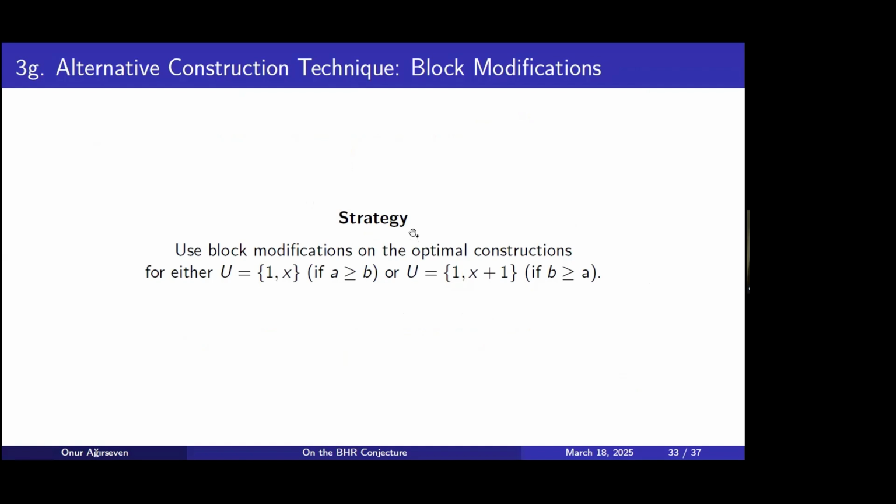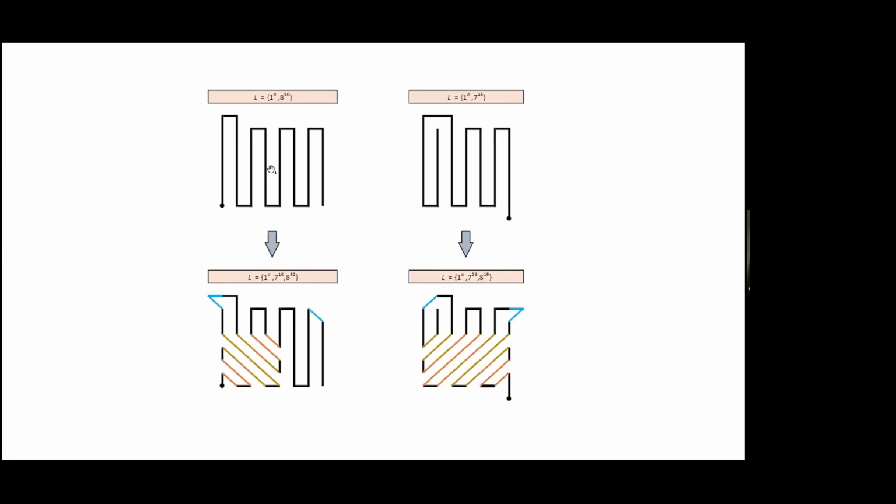But after publishing our paper, we became aware that there is actually, especially in this particular case, another strategy available. In this strategy, instead of doing all of this concatenation, you take these blocks, you take these optimal constructions, and you make modifications blockwise in blocks of 4. Now, of course, blocks of 4 would not be enough, but then at the very top row, I can do modifications in blocks of 2, or if need be, I can do modifications by a corner cut or a corner flap, covering all the odd cases also.